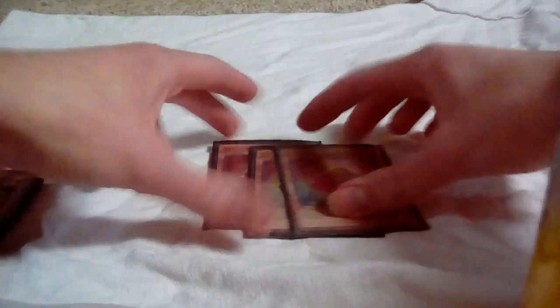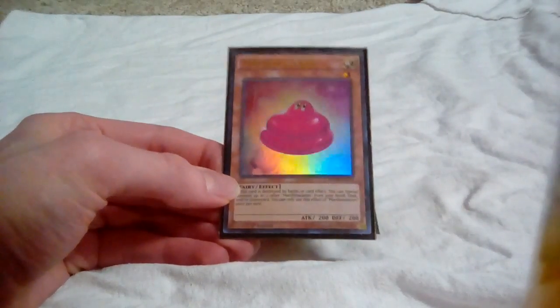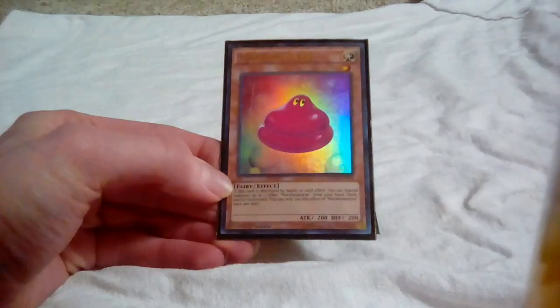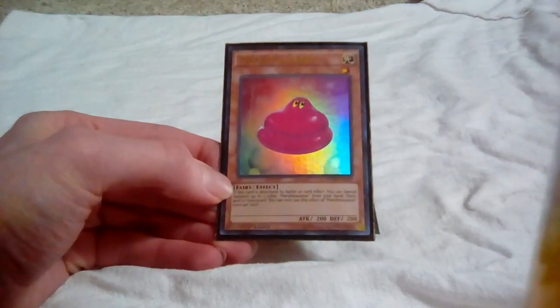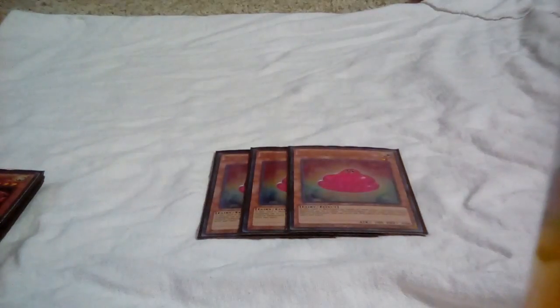Now another key monster in this deck is 3 Marshmacaron. If you don't know what Marshmacaron does, it is a level 1 light monster that says when it's destroyed by battle or card effect, you can special summon up to 2 other Marshmacaron from your hand, deck, or graveyard, but you can only use that effect once per turn. So it's basically like Scapegoat, but instead of letting you get 4 monsters, it lets you get the other 2 versions of itself.